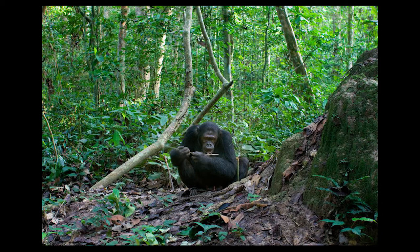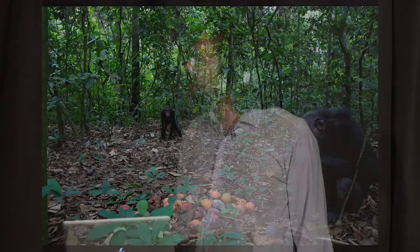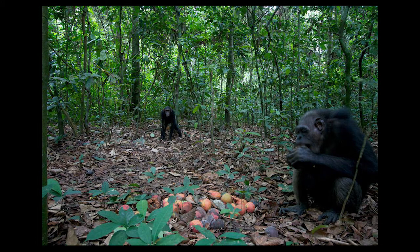There are periods where there's less fruit in the forest, like the dry periods, and that's when they use these fallback foods like termites very extensively. And then this is an older female, Maya. She was the only one we could get close to on the ground because she really just didn't care. But her child, Malia, was always staying far away. Like that fearlessness didn't get imprinted on her daughter.